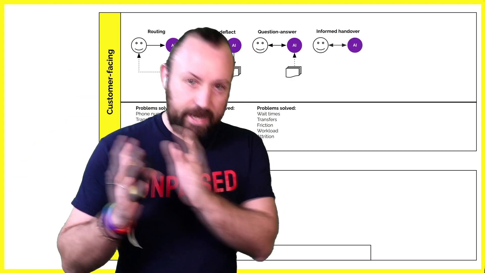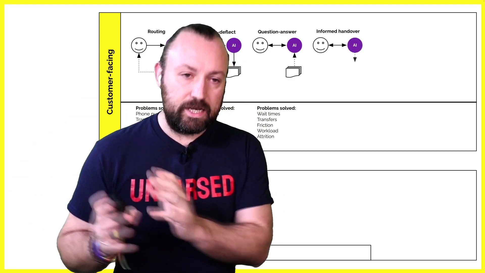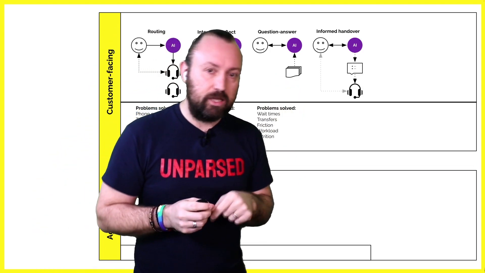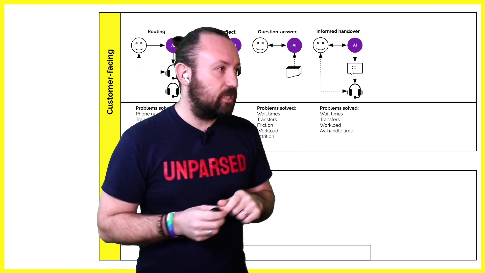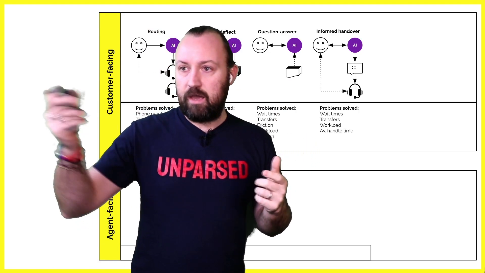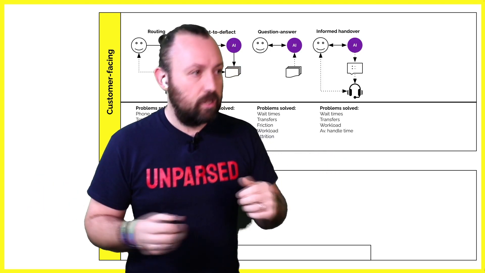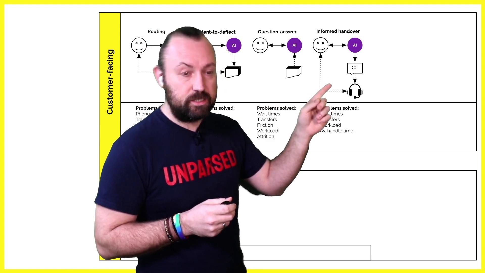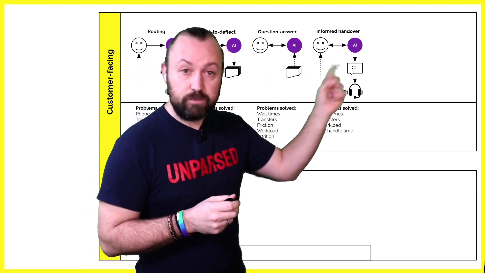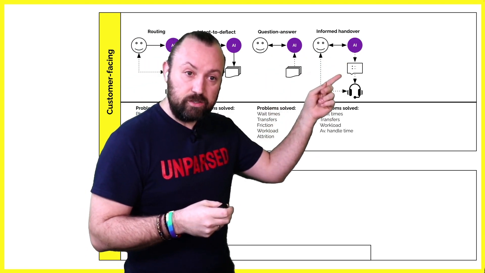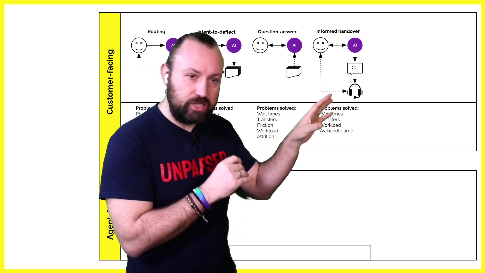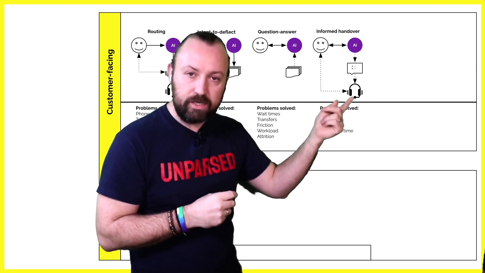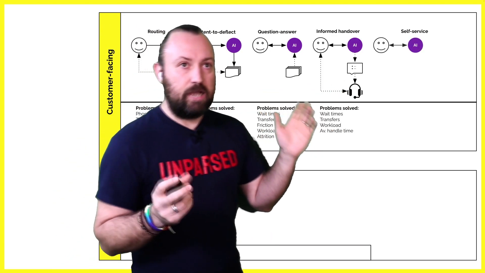Next, we move into an informed handover use case. This is where the user or customer has an issue that really should be dealt with by a human — for example, somebody telling their insurance company about a bereavement, or someone wanting to report fraud. In those cases, the AI is having a conversation with the user, saving that information, and passing it to the agent. You're not going to action anything — you're just gathering enough details to save the agent time when they finally do connect to the customer.